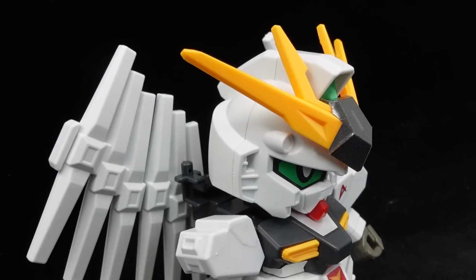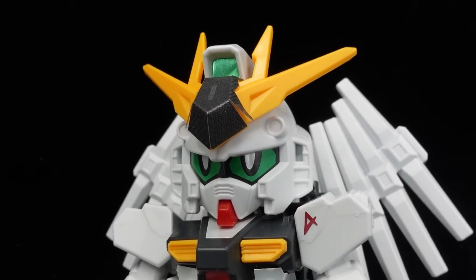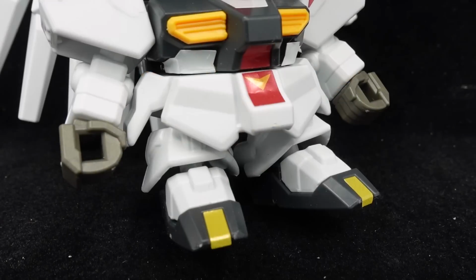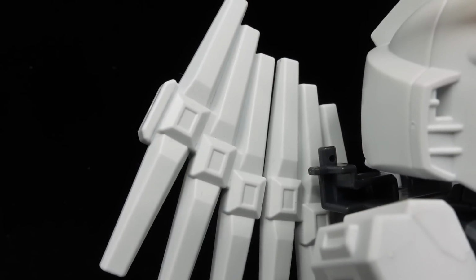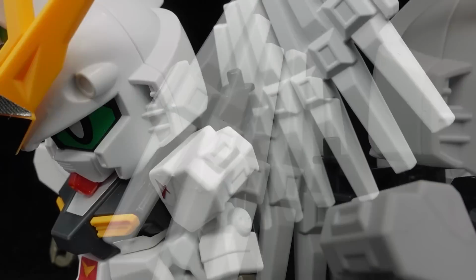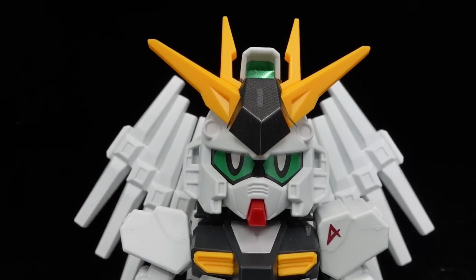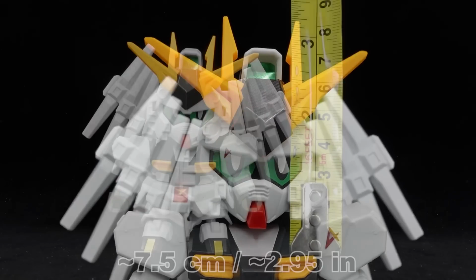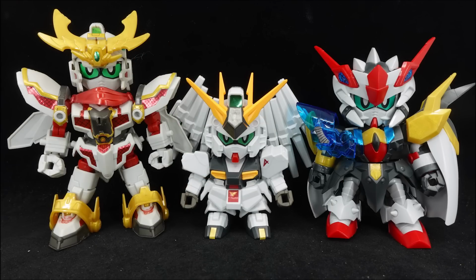The extra parts are immediately evident in that the SG Nu is a double fin funnel type by default. Otherwise, besides its derpy yet confident looks, it is exactly what you would expect a Minipla Nu Gundam to look like. Stickers are used for the eyes and head sensors, forehead crest, white on the chest and abs, red for the cockpit and crotch, yellow for the toes, and the Amuro logo on the shoulder, which is quite a few, but they do their jobs well enough. Besides filling in the recesses with black, I'm satisfied with the SG Nu Gundam's looks.